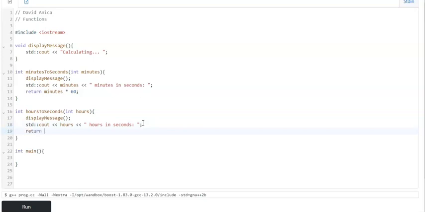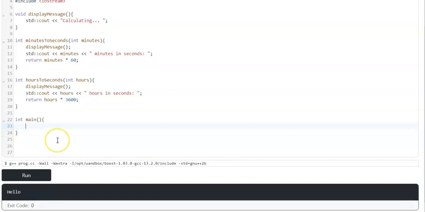And I'm going to return the total time in seconds of the hours. So 1 hour has 3,600 seconds. So however many hours are passed as an argument will be multiplied by 3,600. And now I have my two int functions that I will use to convert the time, and I have one void function that is invoked in each of these two functions.